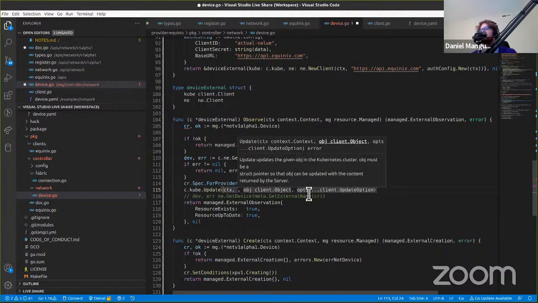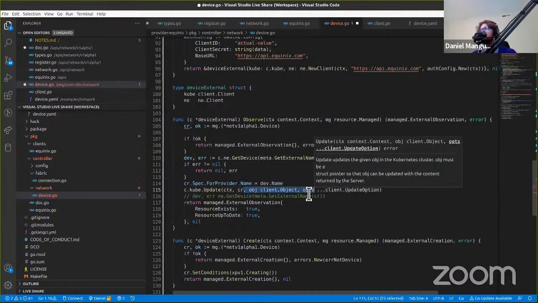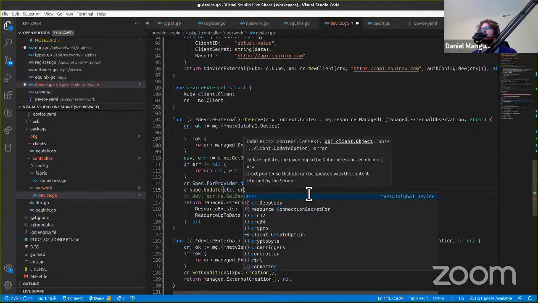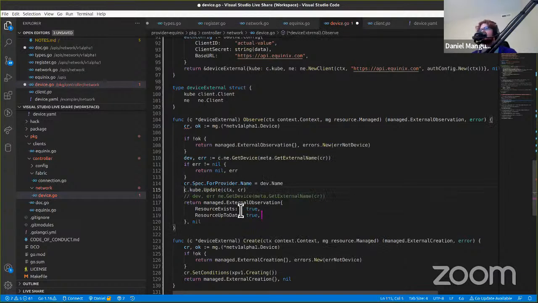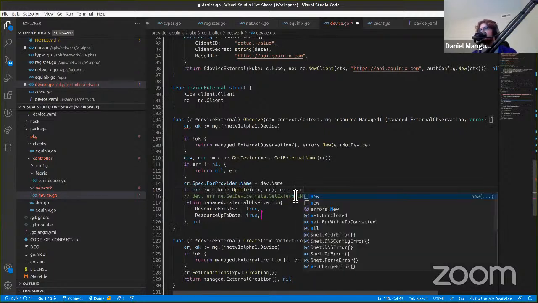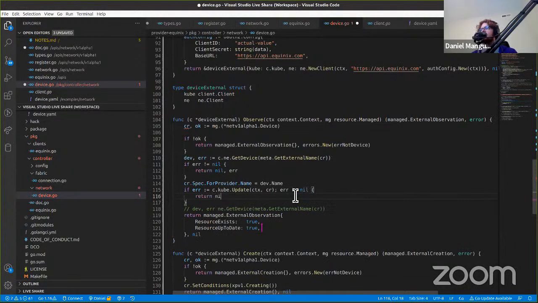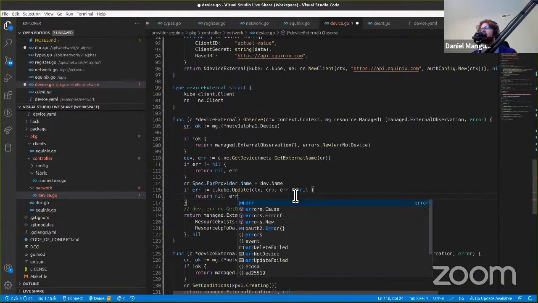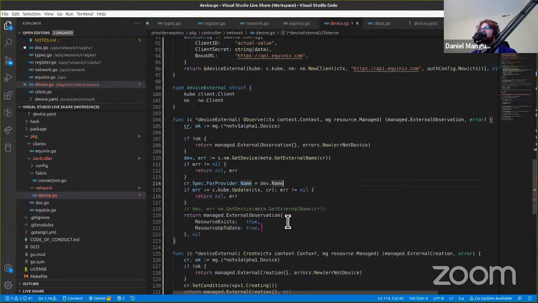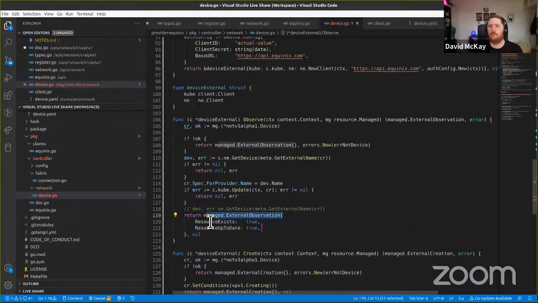And let's see, we want CR. We don't want any of this other stuff. I don't think error returns anything. I mean, update returns anything. Oh, yeah, actually no error. We're just going to return empty ones instead of nil, although nil should be fine, of course.